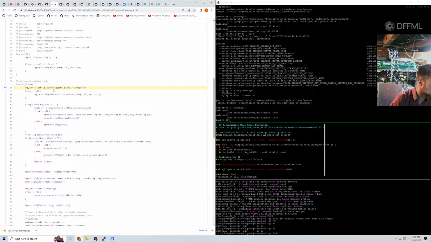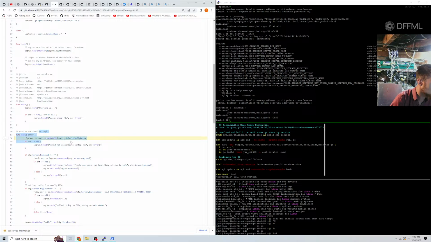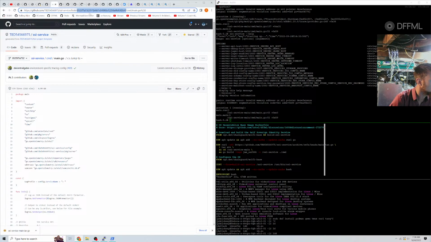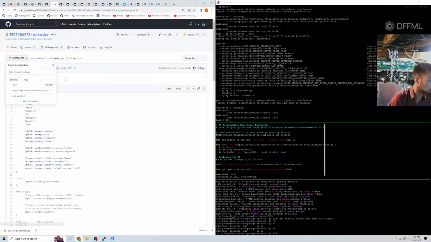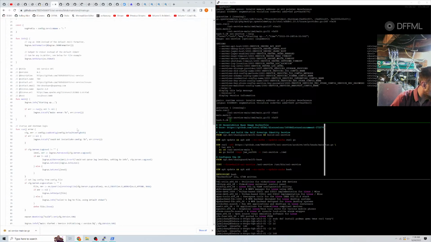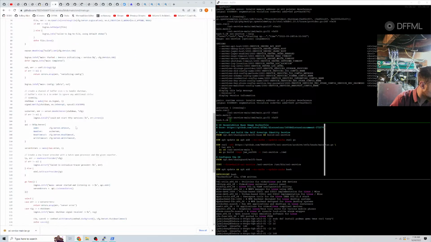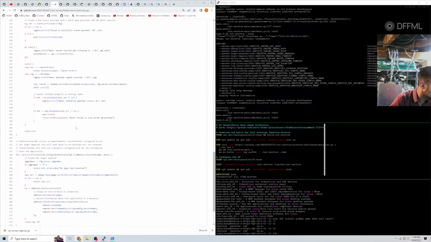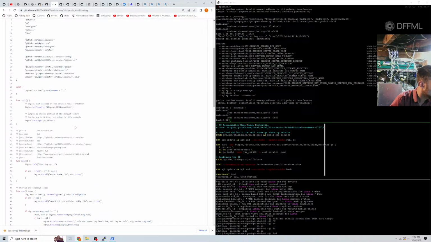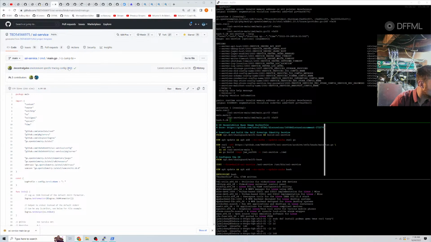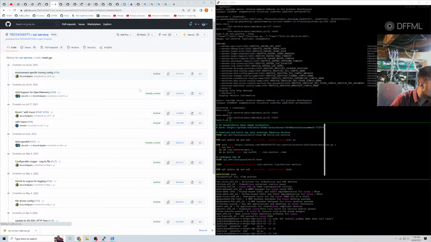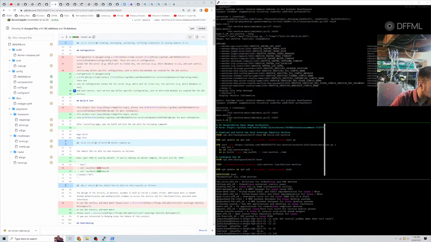Okay, so load config. Okay, that's hard-coded. Can it not be hard-coded in main? Ooh, no, it is. Okay, so that's a thing. Am I missing something?